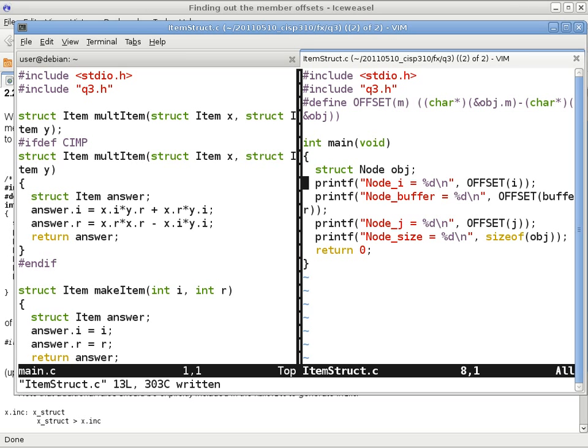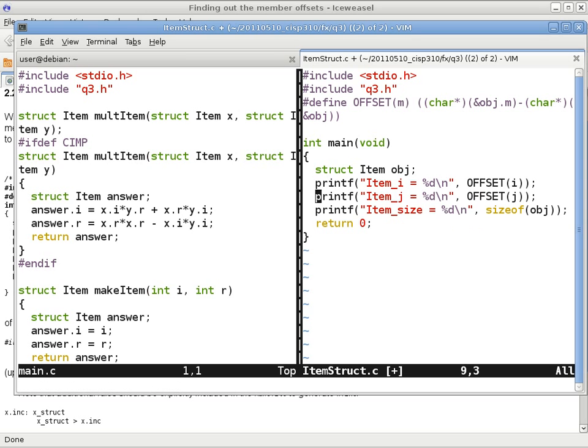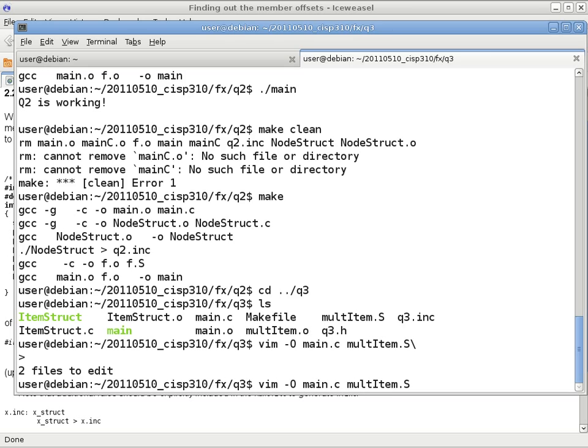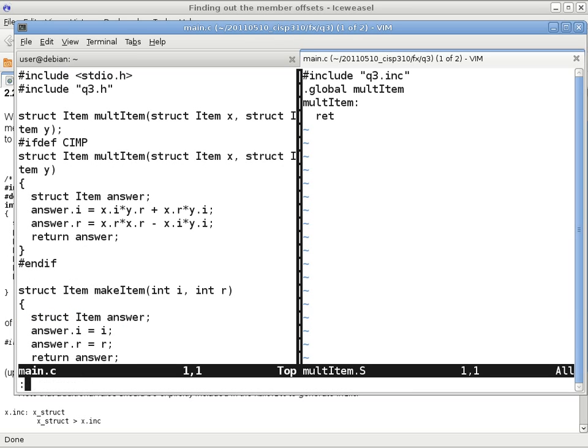All right, so I just copy and paste a bunch of items, but this time instead of node, we have item. So I just do a global replace of that stuff. And this is actually easier because item only has I and R. Make sure this one is also updated. And that's it, I think. Should not have closed that. Okay, there we go.